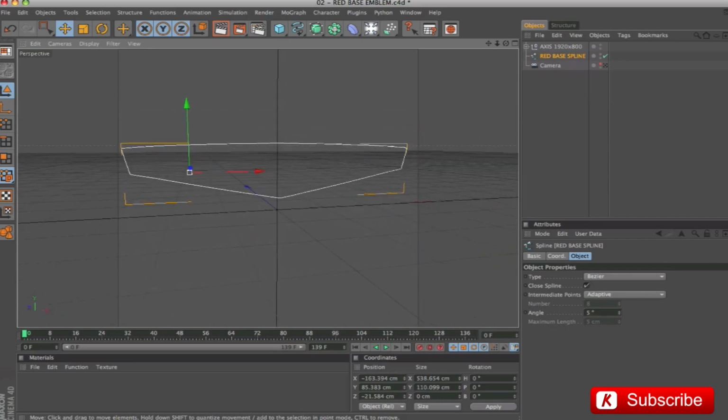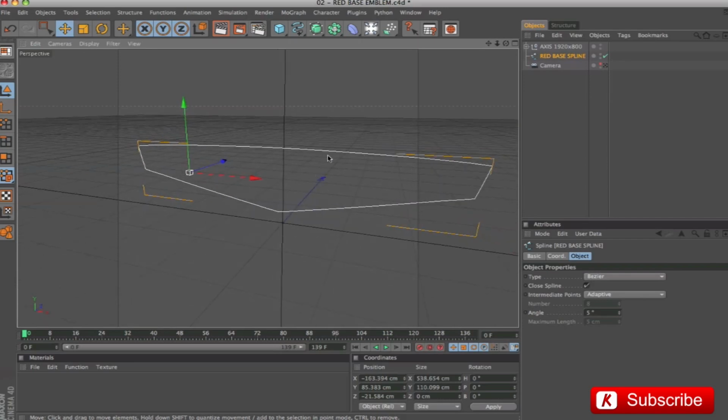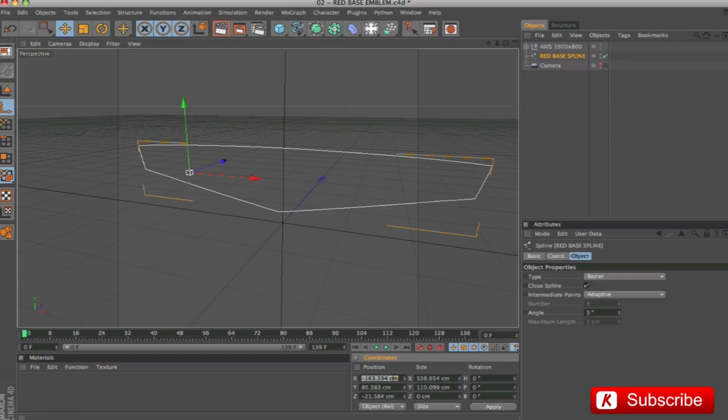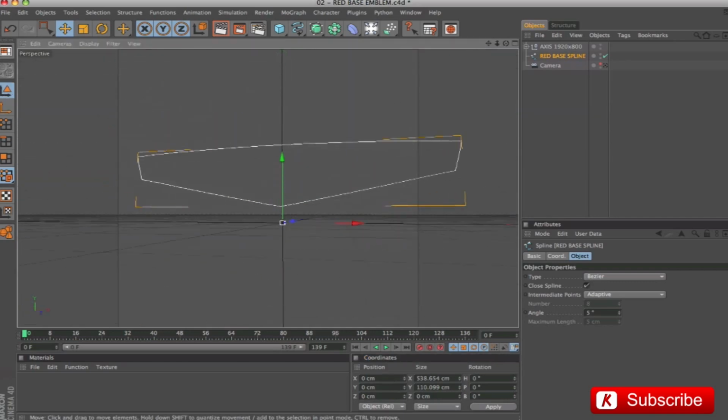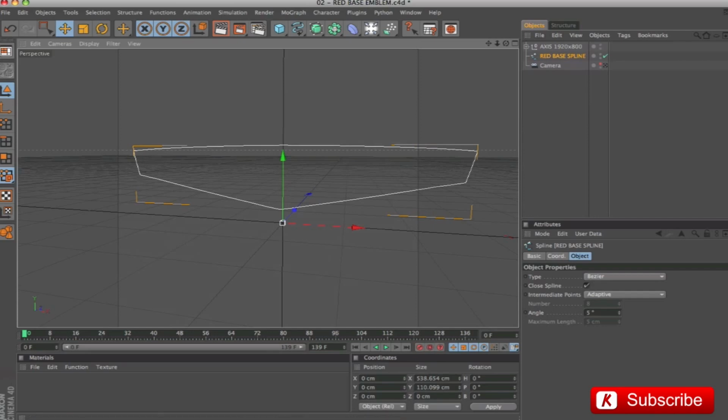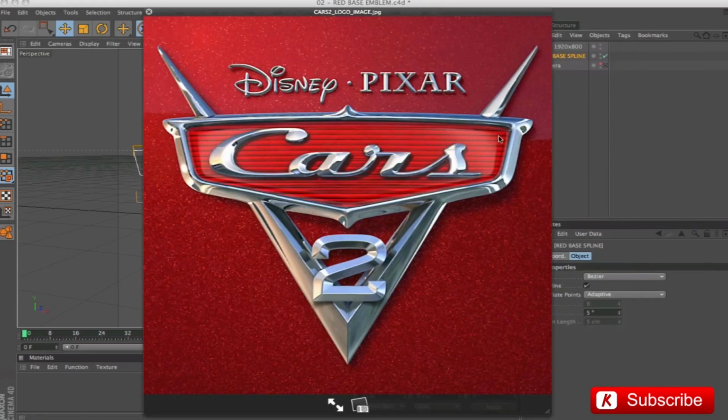For this step, we will apply a simple technique to get a very rounded surface. Reset the center of the pivot with the center of the scene. Insert 0 value on all coordinates. Forget this result. We need the concentric spline much smaller than the final result. In the example image, it is very evident.